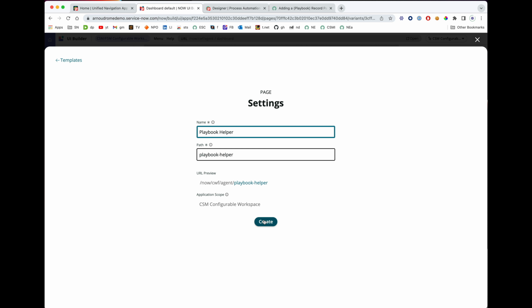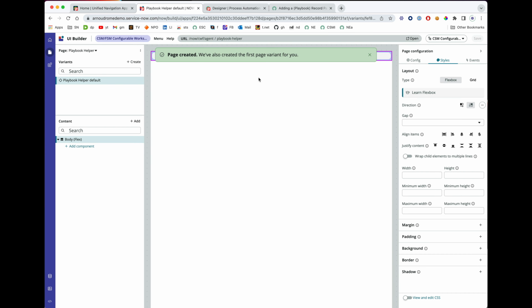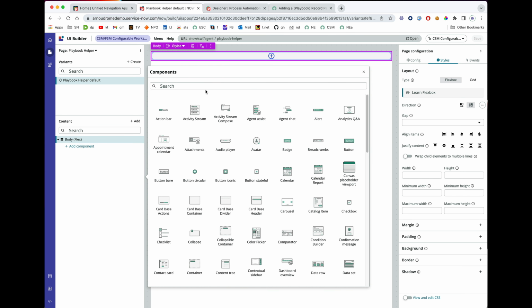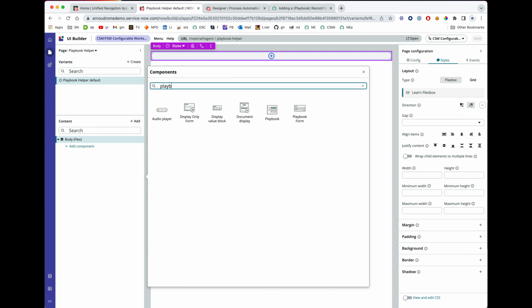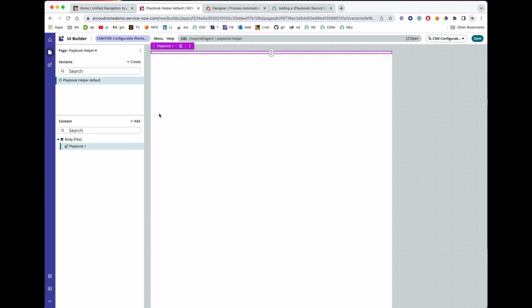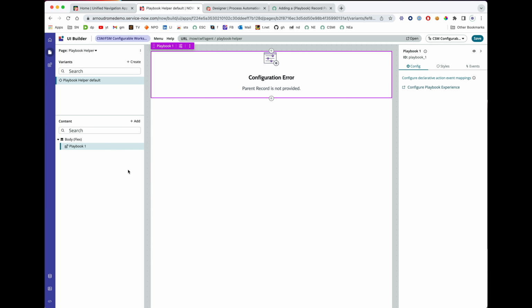We will not actually use this one, but we are gonna leverage UI Builder to add the components, configure components, and so on. And obviously we need to add the Playbook component to our Playbook Helper page.